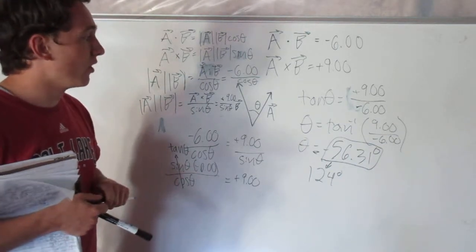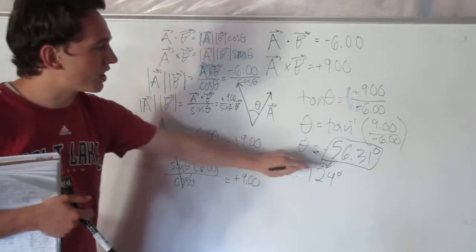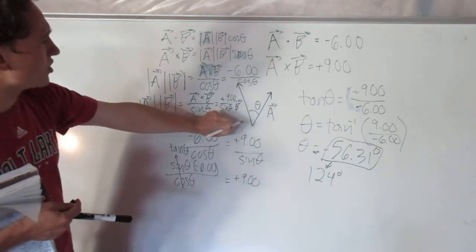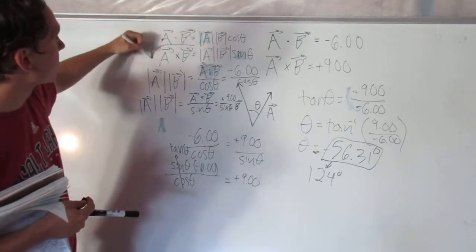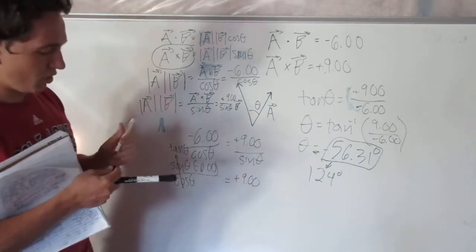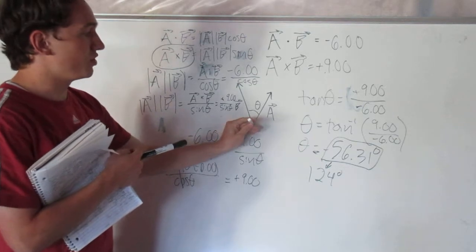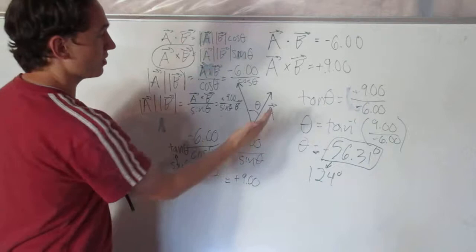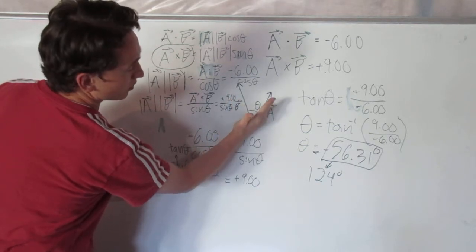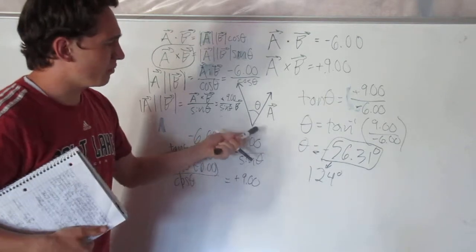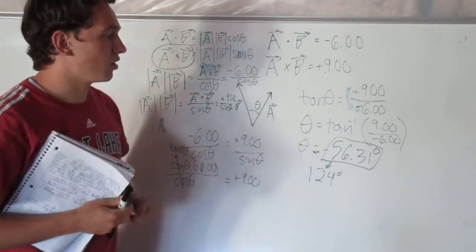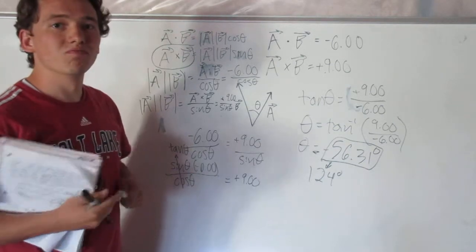Looking at it, that's another solution to this, even though it wasn't the value the calculator gave me. I'm trying to think a little bit of why that might be the correct answer over the first value. Thinking about it, I think it has to do with if we look at our cross product here. This has a positive magnitude because it's a vector shooting out of the board this way, supposing this is the positive direction. So if you take the right-hand rule, that means the angle theta would also need to be positive moving from A to B. So I think that may be the reason why this is the correct answer over the negative angle. This would be the positive one, the next positive element.